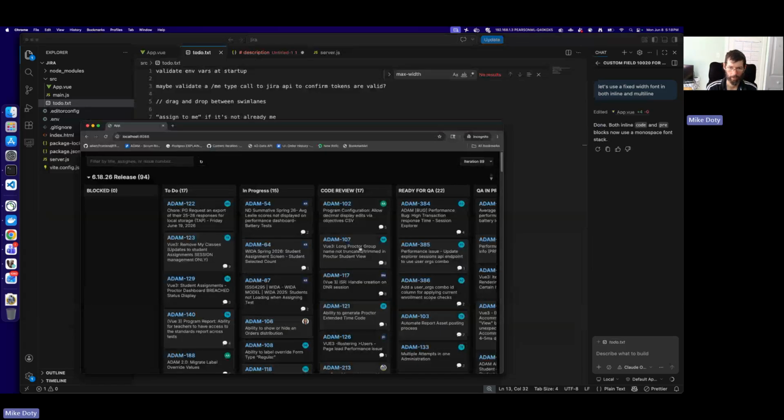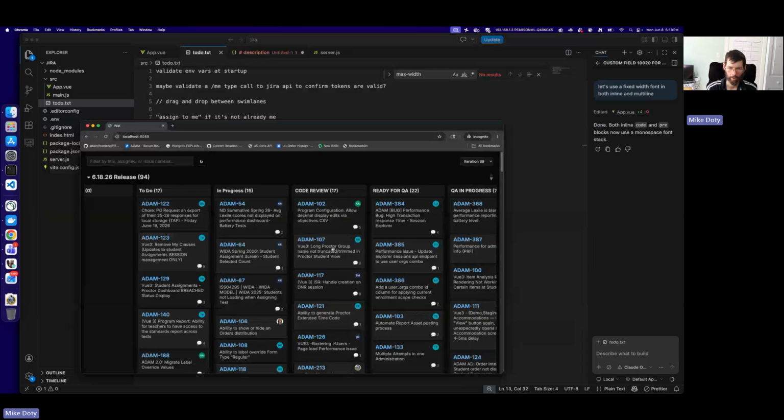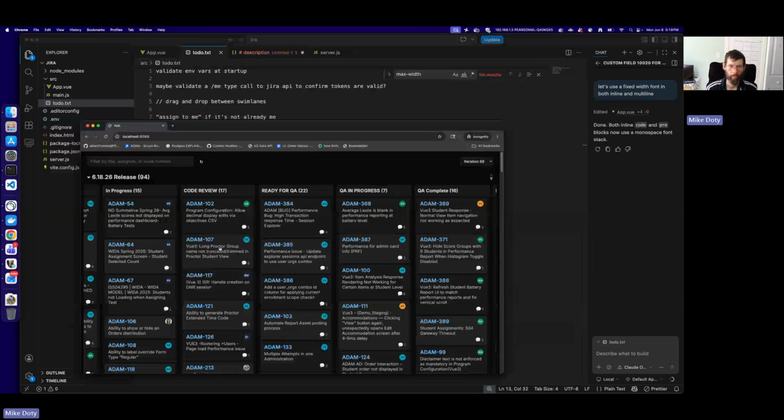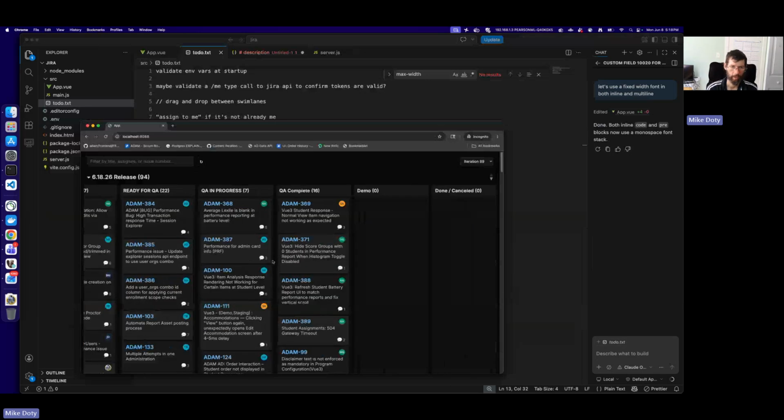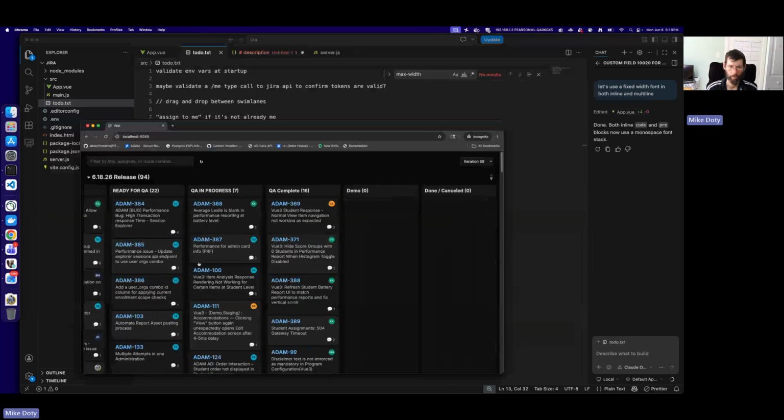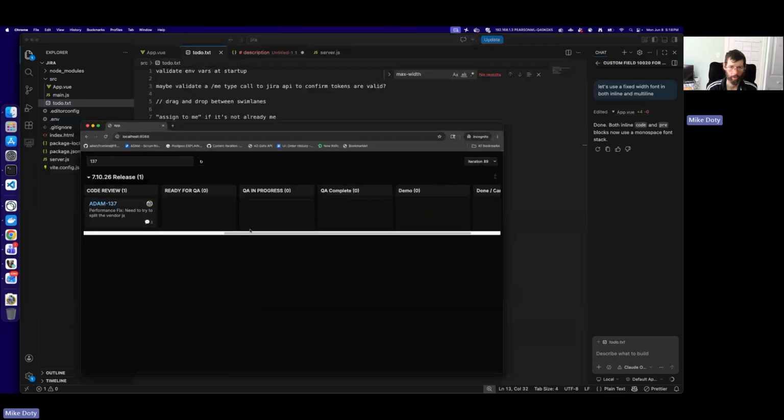One improvement, I guess, is that I can click drag with the middle click, drag it back and forth. Also, I made it so if I type in an issue number, it'll auto scroll over to the correct column, so I don't have to do it manually if it's all the way over here. It'll go all the way over here, and then it'll go back when it's done.